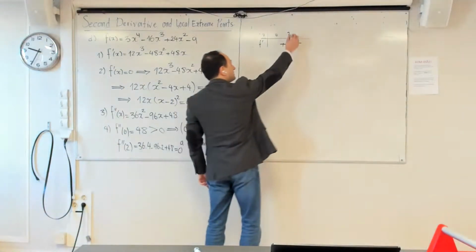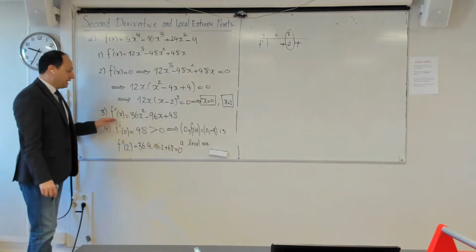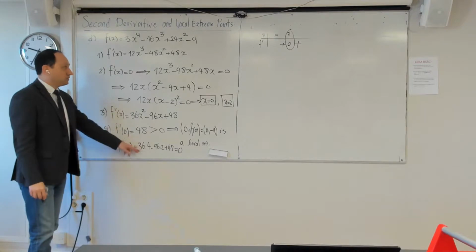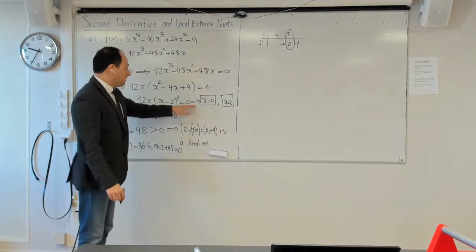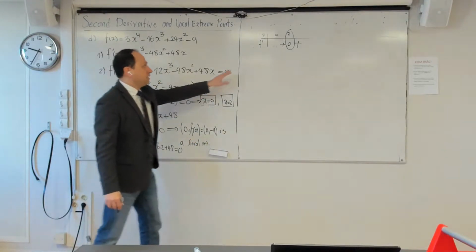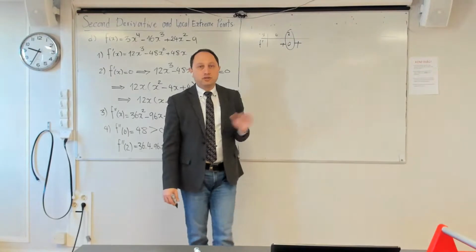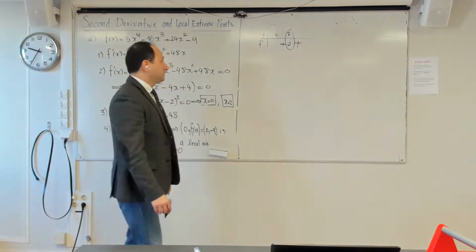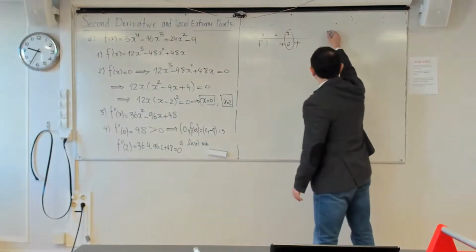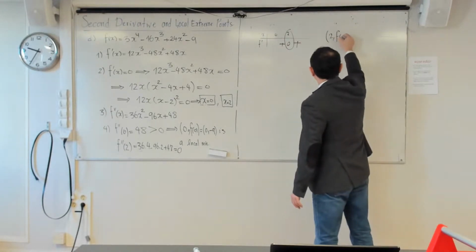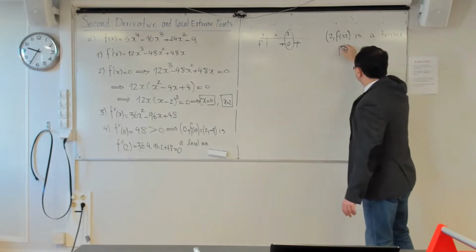So what is the nature of this point now? Even though I was not able to understand the nature of this point using the second derivative test, it actually helped me, because I was able to say something about this point. I made my sign table very minimal, and then I realized that this point is a terrace point, because before the point and after the point, the function is increasing. So I would say that therefore the point 2, f of 2, is a terrace point.